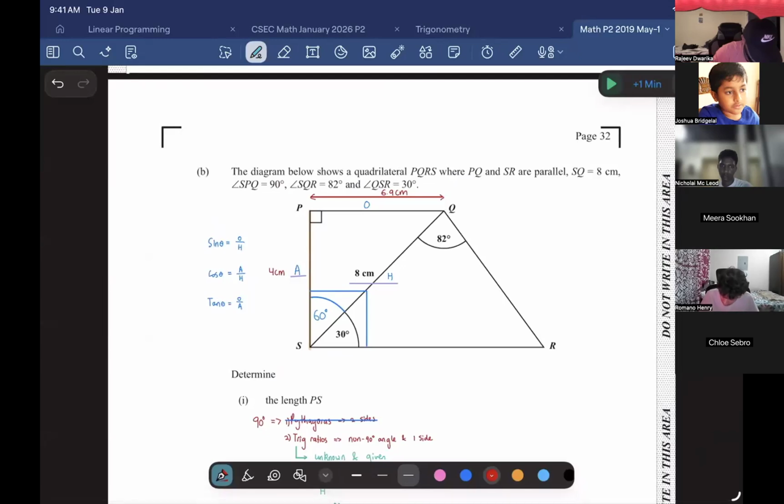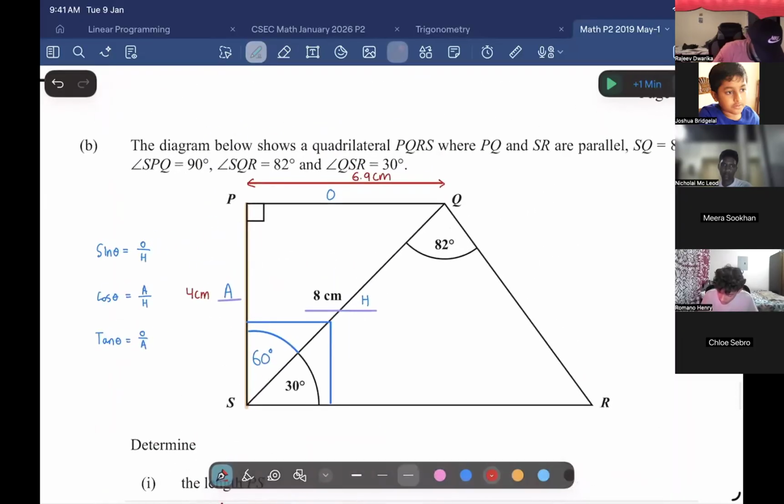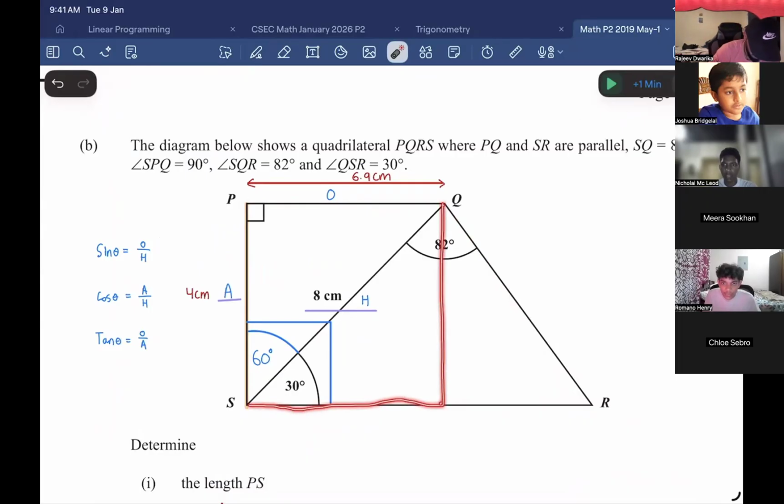Right? And they are asking me to figure out the area of PQRS. So I'm open to suggestions. How would you all go about this? I would make PQS like a square, so I'd cut the Q like in the center. Well, it wouldn't be a square, it would be like a rectangle. So I'd solve for that. And then from how it cut it, the two will be in half.